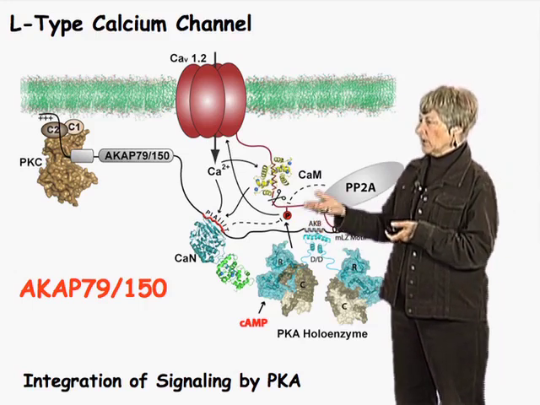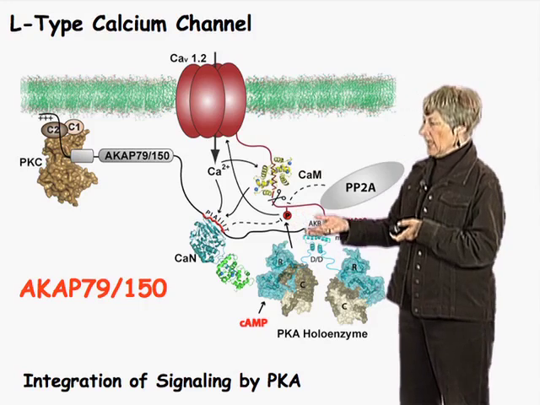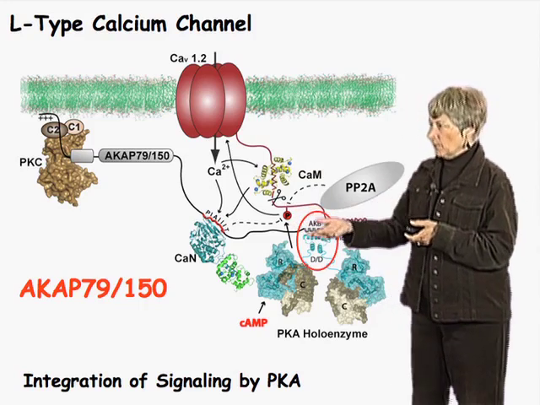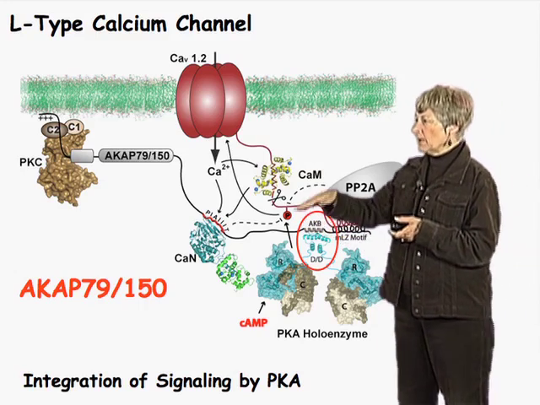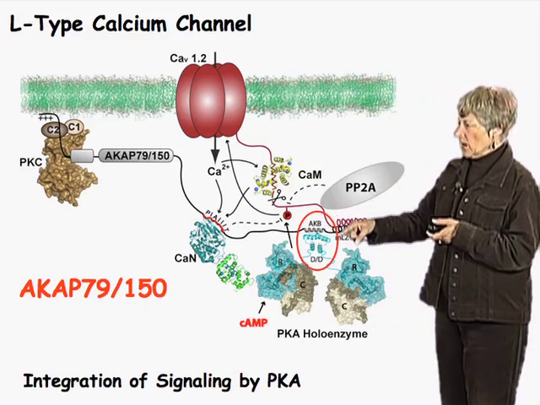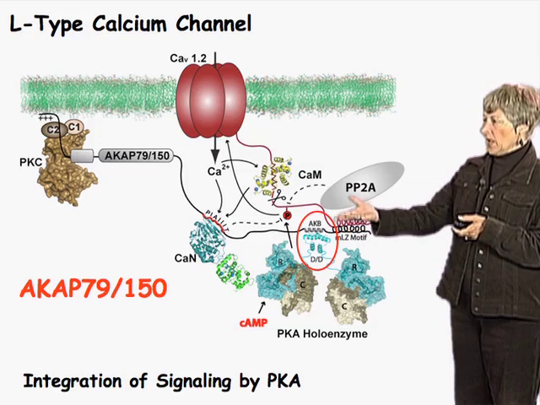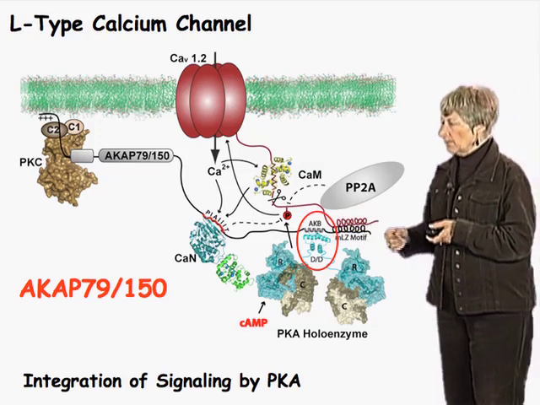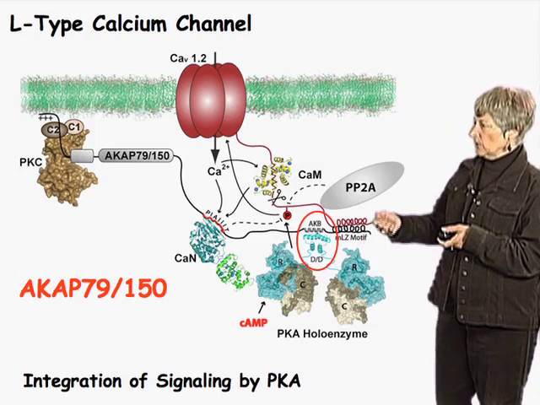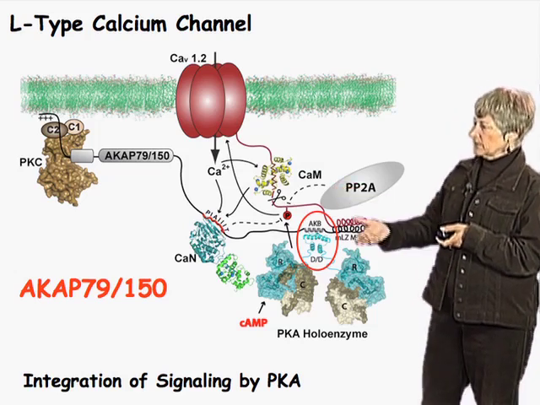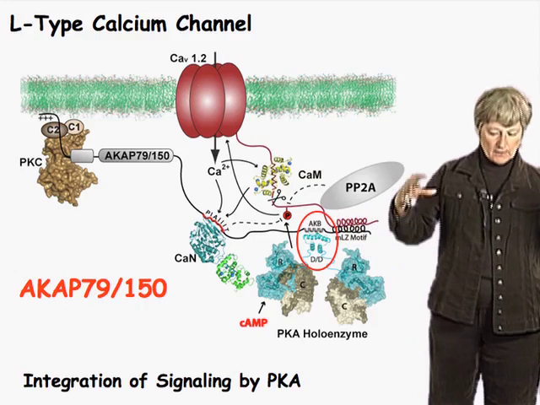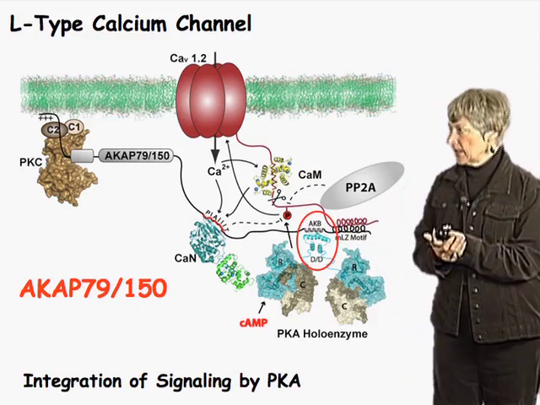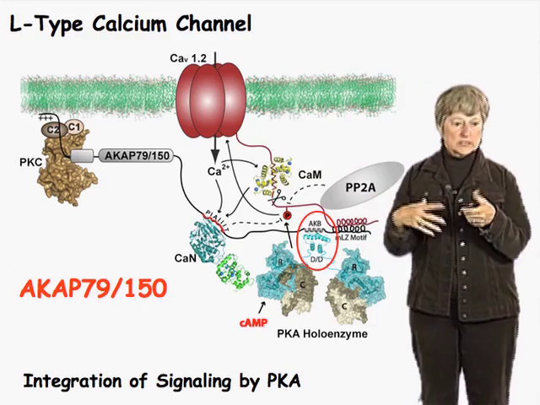There's a PKA phosphorylation site there. And PKA is targeted to this site by this AKAP 79, which has many binding partners, but it targets to PKA by this little mechanism. It's just an amphipathic helix in the AKAP. And so you bring the kinase there. You have PP2A as a phosphatase, calcineurin as a phosphatase. Very often you have in this system kinases and phosphatases that work together in a synergistic way.